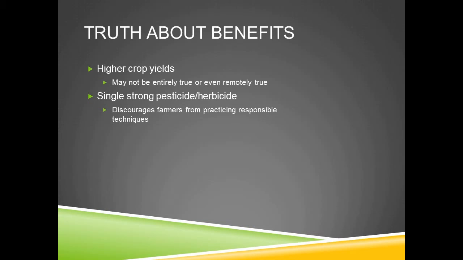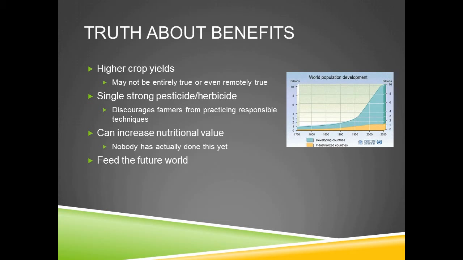Companies claim they can increase the nutritional value of foods. However, none of them have succeeded in doing so, leading to the conclusion that it's not possible or in their best interest to do so. Proponents also claim that GM foods are a way to feed the rapidly growing world population. However, all of these claims have yet to be proven, and when combined with the fact that creating a new GM food is a long and expensive process, mean there is no solid proof that they actually are a way to feed the future.